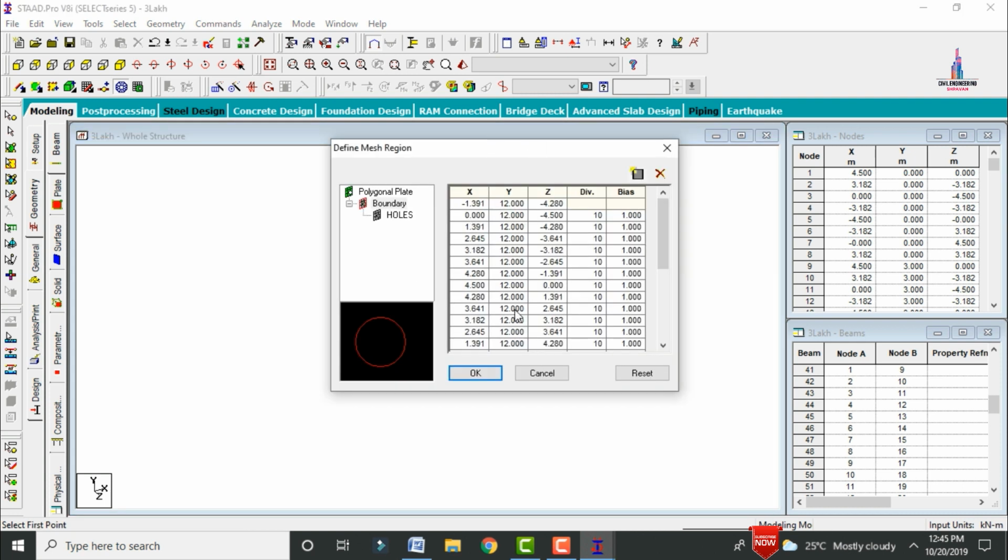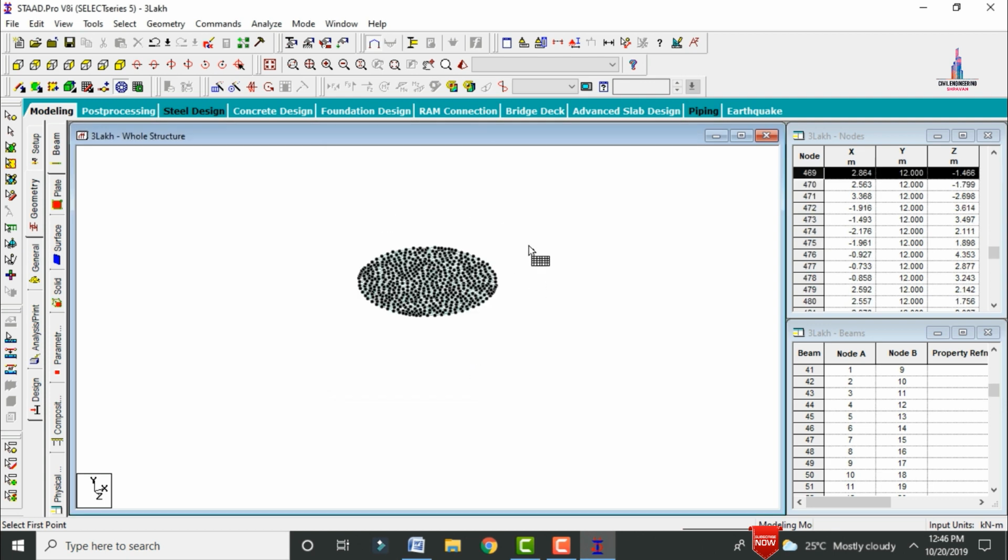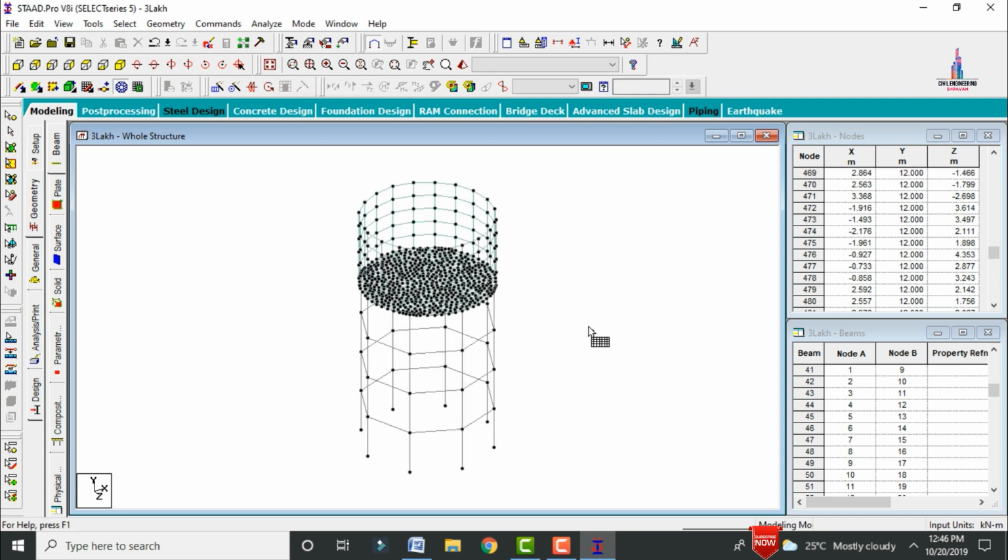After that it will open options here, which consist of 10 divisions for the sections. Here I am assuming the divisions as 3, 3, 3, 3 for this member. Let us decrease the divisions. Why? Because if you add a high number of divisions, then it will generate a high number of node points. That's why I am adding only 3. Click on OK. It will add the property and node points here like this. If you want to decrease the node points, you can decrease them by using the number of divisions. After that again we have to click on the whole structure command.